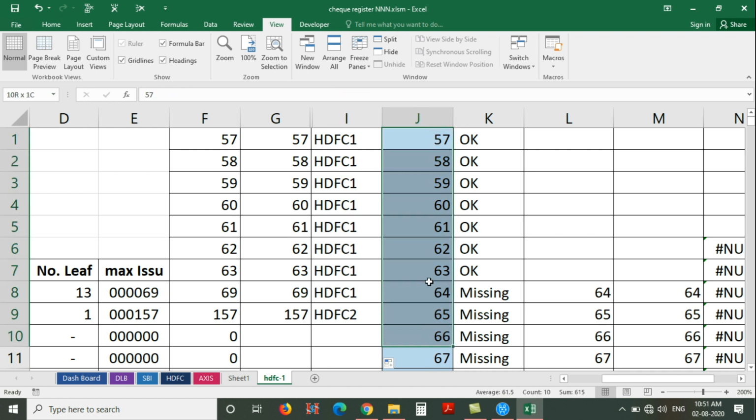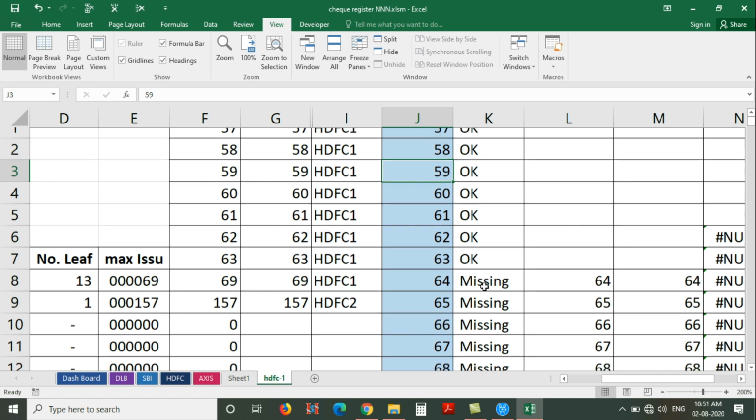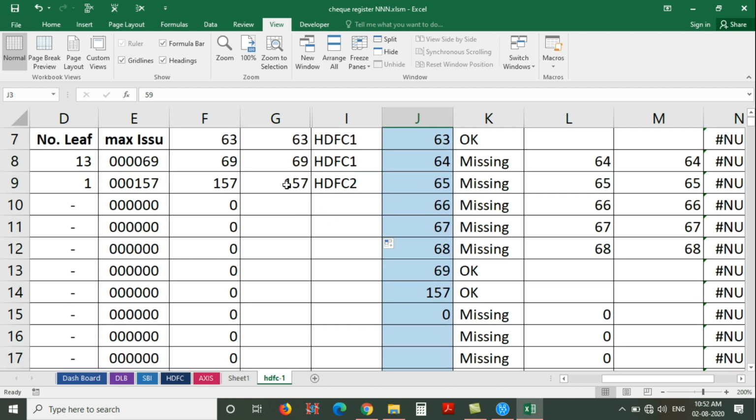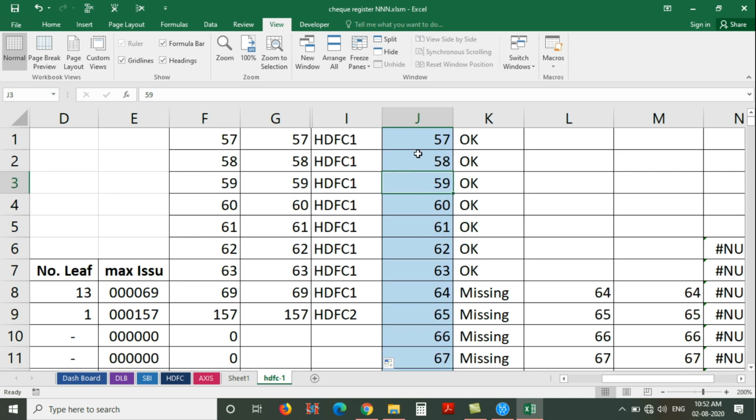Next column for listing check number, from first number to last issue number for each checkbook, at ascending order. That mean, if the issued first check number is 57, and the last issue check number is 69, then here list from 57 to 69. The check number listed here based on first and last issued check number from each checkbook. Here use VBA program, I will explain in last.